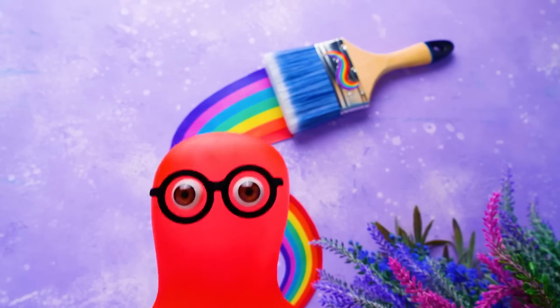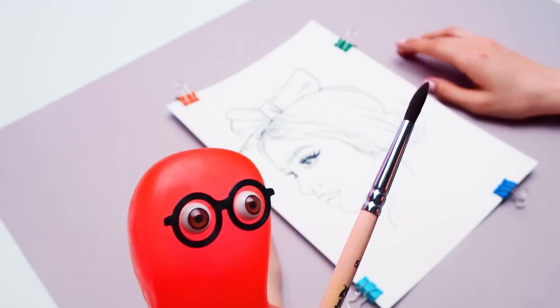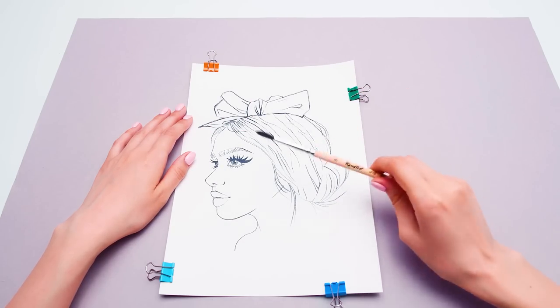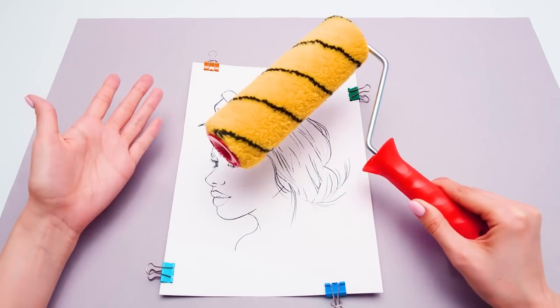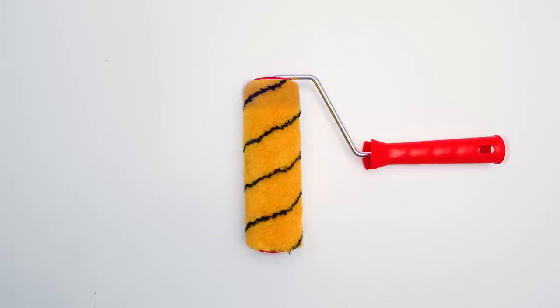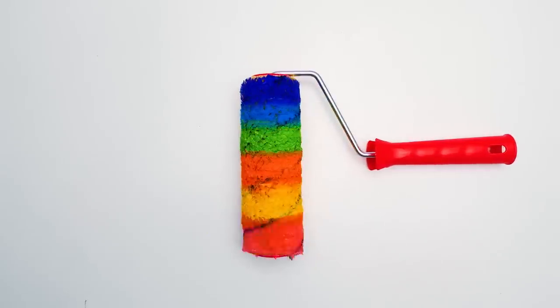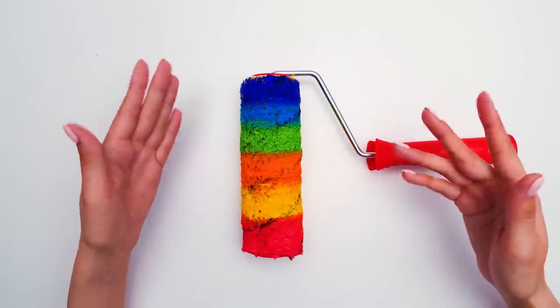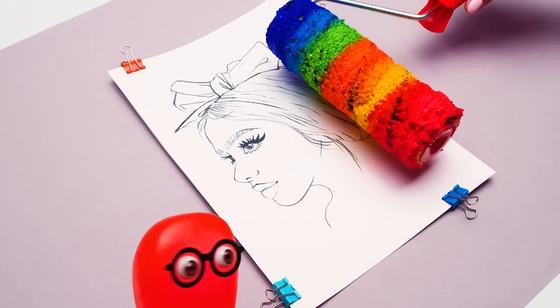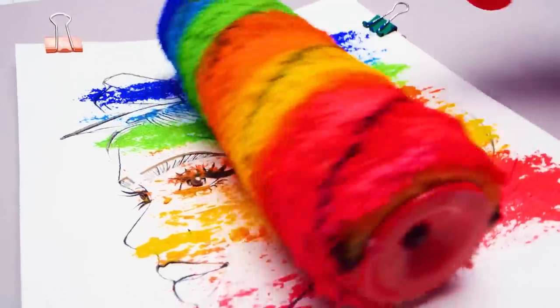I think I got it! Now we're gonna simply paint those parts with a brush, right? Well, you've got the point! Only instead of a paintbrush, we'll use this. This is gonna be fun! What do you say about all of these colors? Looking cool, huh? Let me come up closer! Alright, you can proceed now, Sue! Let's roll!